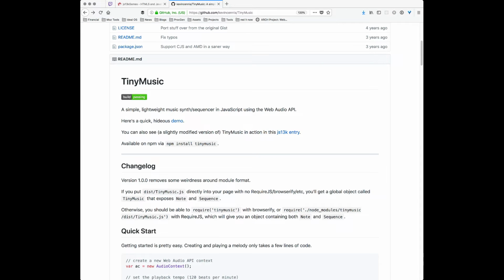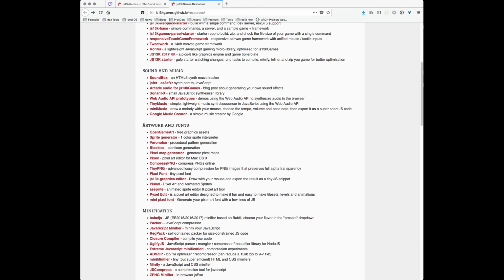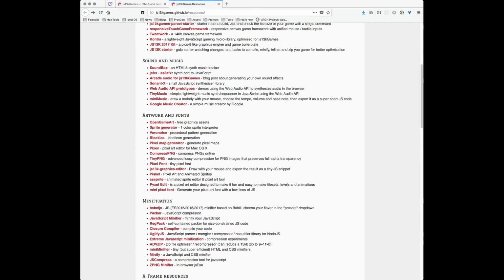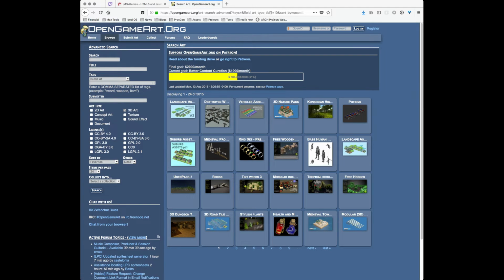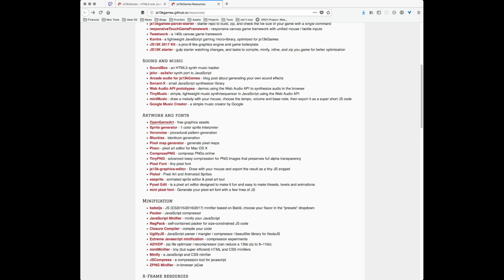So that was Tiny Music, which lets you make your music in code. There's of course tons of game assets. If you can find a way to make it small enough, there are some 3D game assets on opengameart.org. You probably have to extract some of these and then maybe reduce the polygon count in something like Blender.